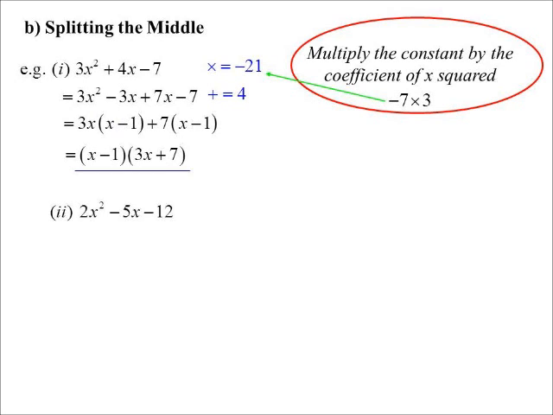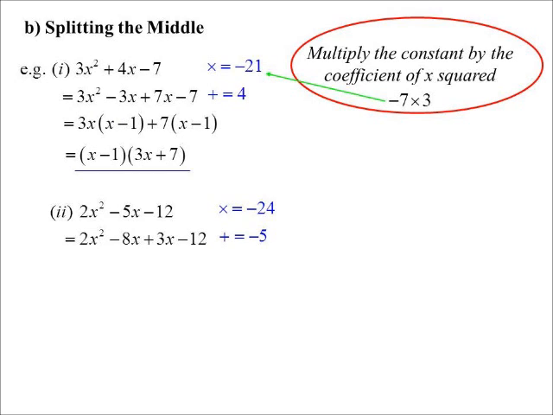Let's just try another one. Okay, so what multiplies together not to give negative 12, but negative 24. This time it's going to be a positive and a negative because they multiply together to give negative. The negative number is going to be the bigger one this time because it adds to give negative 5. So we're looking for numbers with a difference of 5, multiplied together to give 24, 8 and 3. So we said the bigger one would be the negative one. So minus 8x plus 3x.